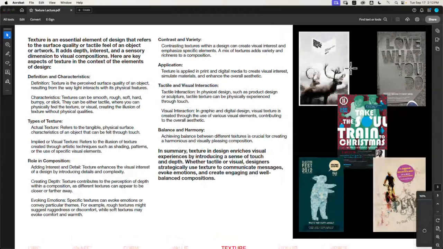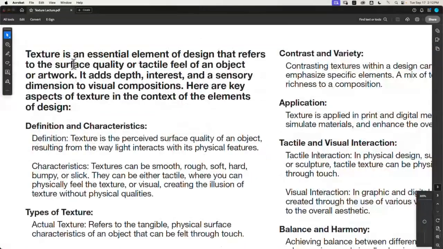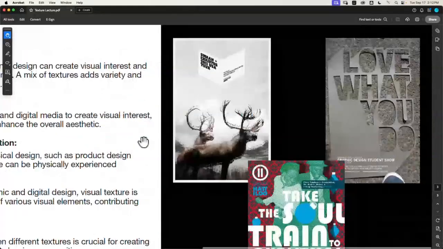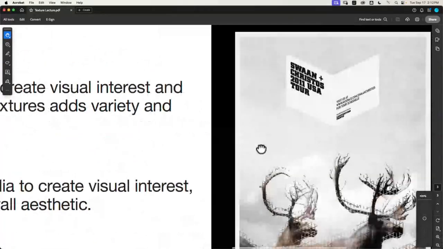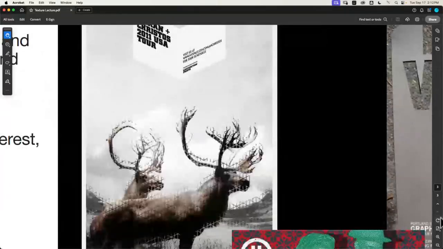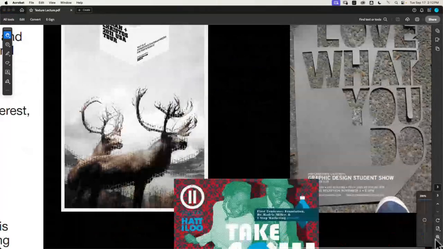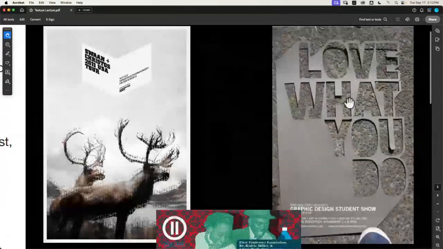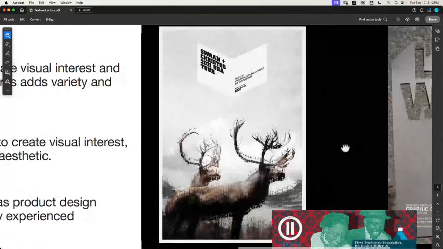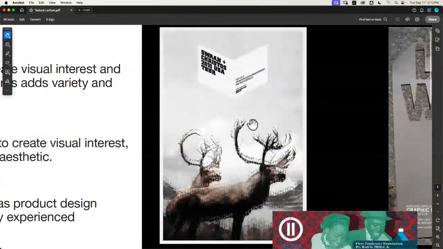So let's zoom in and check out our pieces. When we talk about texture, it's not always this one on the right. That's why I don't start with that one. I'll block it off. Start with the one right here. It's a geometric texture added through Photoshop and whatever.